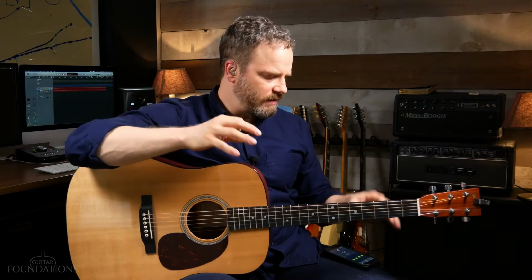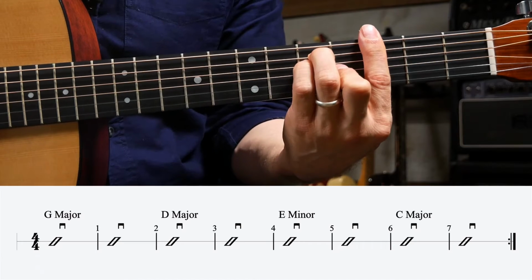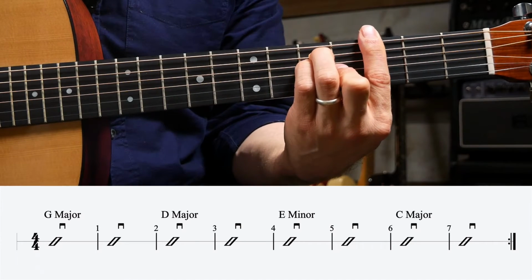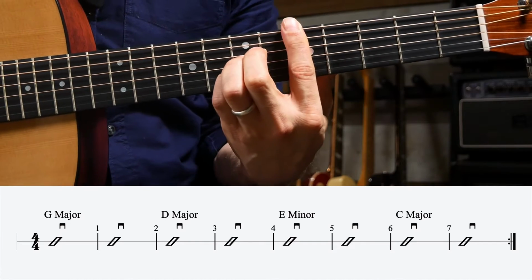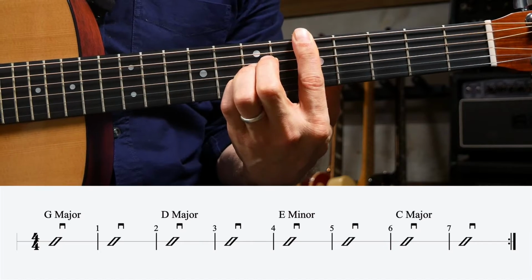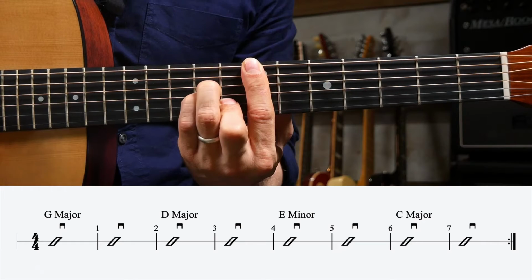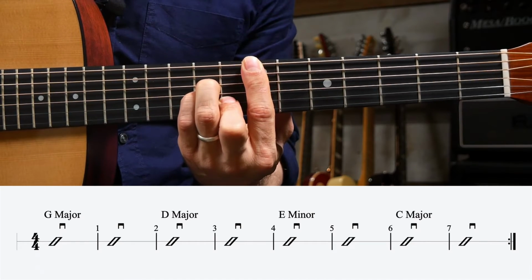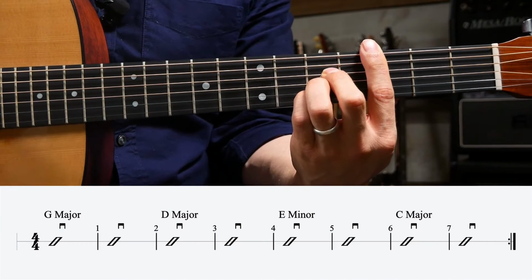Okay, time to take the rests out, 70 beats per minute. If you need to stop the video and work on it with the rest in it, that's totally fine, but here's what you're shooting for. 2, 3, 4, G, 2, 3, 4, G again, 2, 3, 4. Switch to D, 1, 2, 3, 4. Another measure of D, 1, 2, 3, 4. Then it's E minor, 2, 3, 4. And then another E minor, 2, 3, 4. All the way down to C, 2, 3, 4.